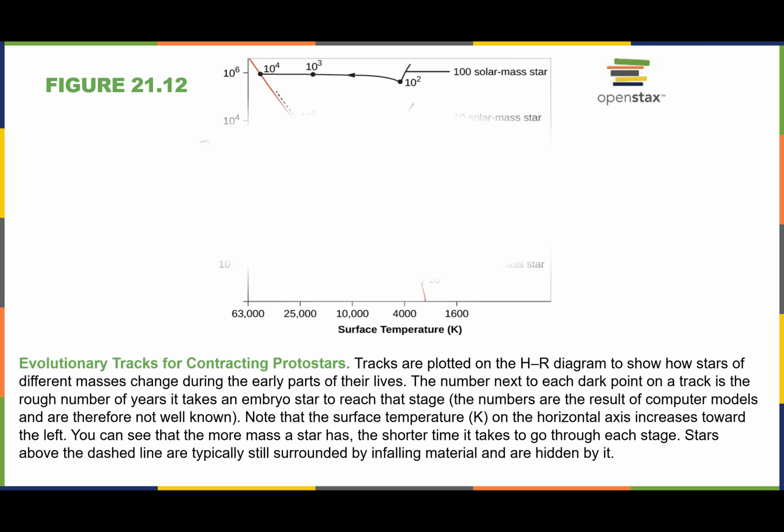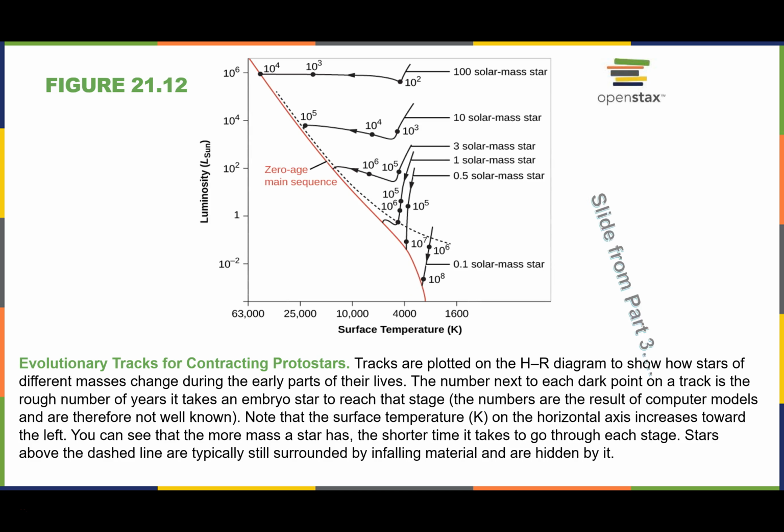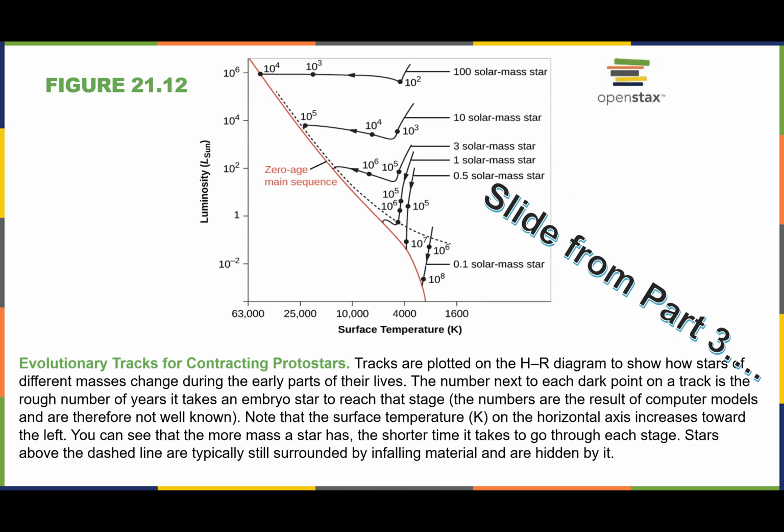So this actually is a slide from part 3, so you don't have this slide. So what is this diagram we see here? It's like maybe an HR diagram, hopefully. You can kind of see the axes. We have hot stars, cool stars. We have increasing luminosity along the y-axis.